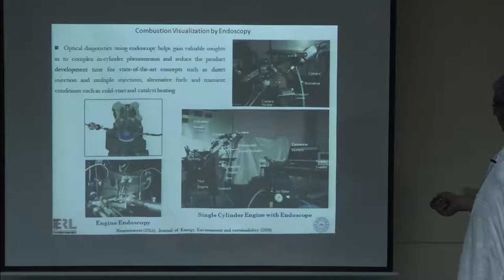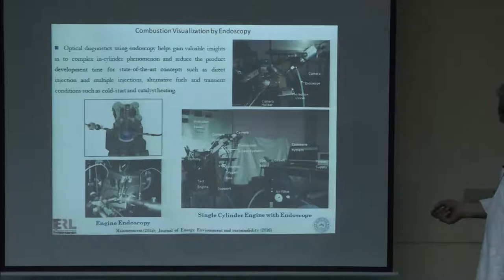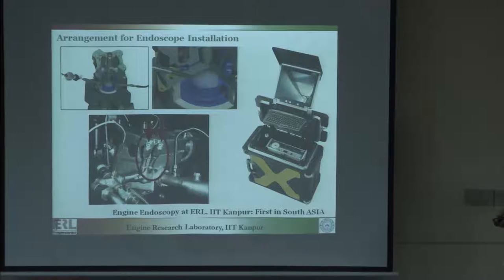So, this was the air, pressurized air was going in, and this camera was communicating to the software and the computer. Also, there was a shaft encoder, so that was also talking to the computer, and we could figure out at what crank angle, what is the image that we are getting. So, this is the optical interrogation system for the endoscopy. You can either use this or use a computer, we have both of these systems available in our lab.